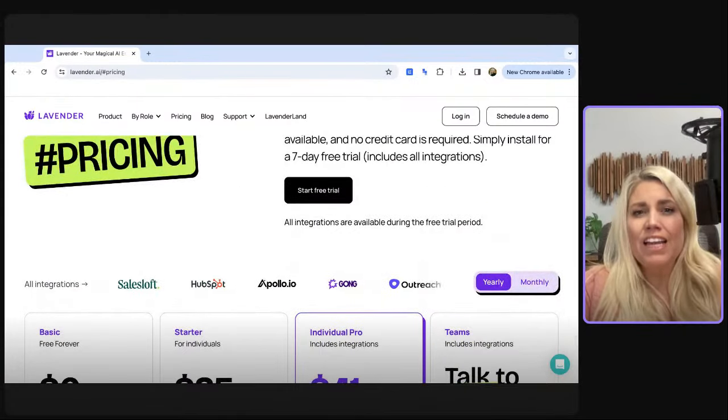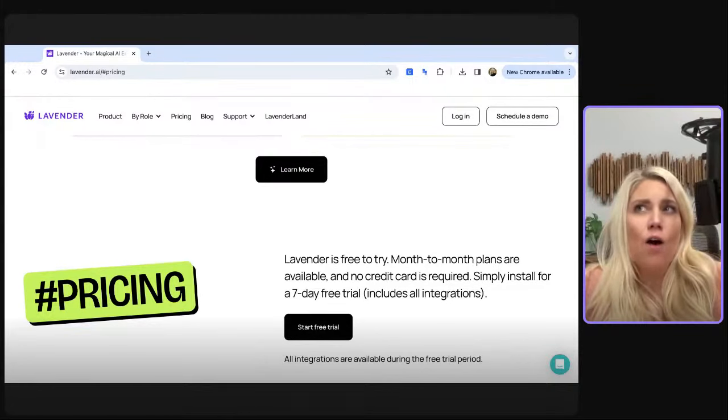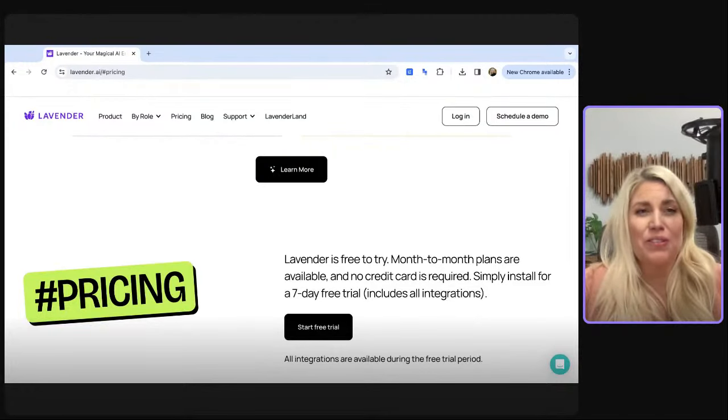Because after all, if we're business owners, we do need to have sales. And so this helps train you, and you even start realizing how you start changing your emails once you're learning from Lavender. So it's not just the AI is learning, we're also learning at the same time.